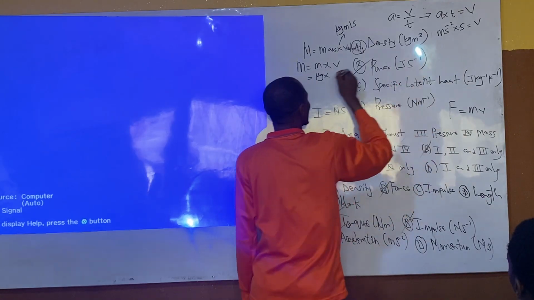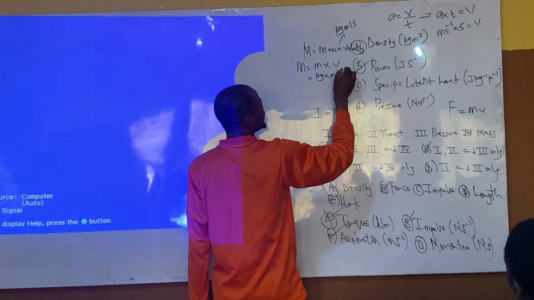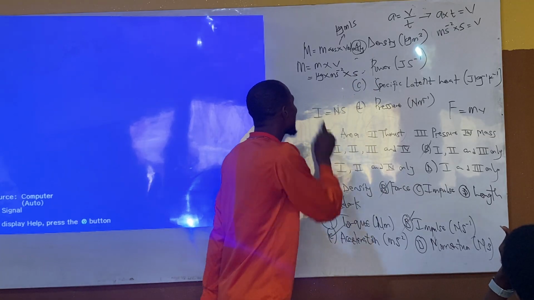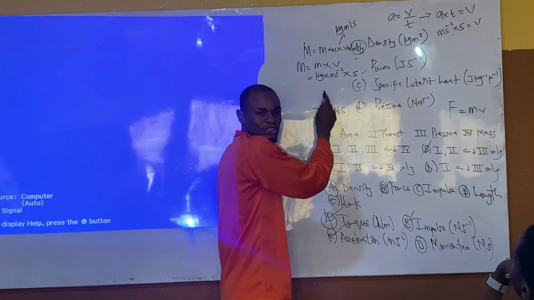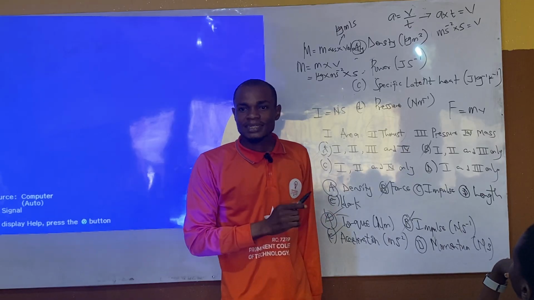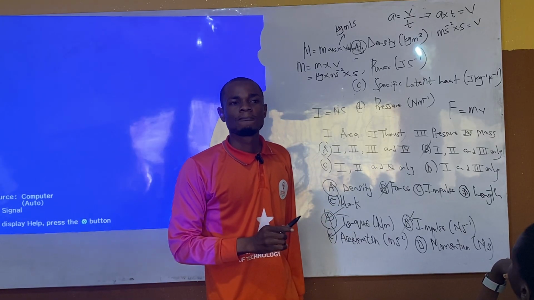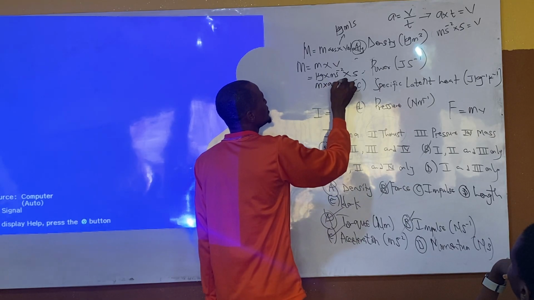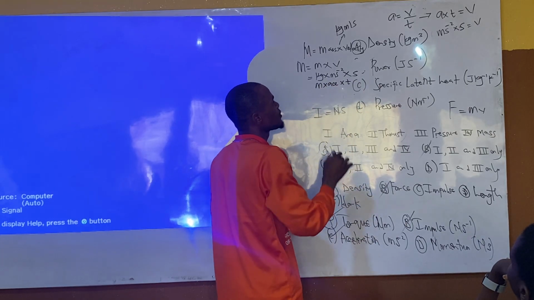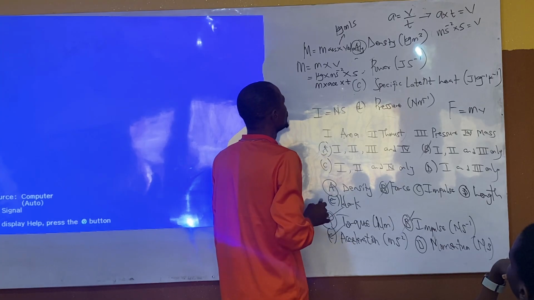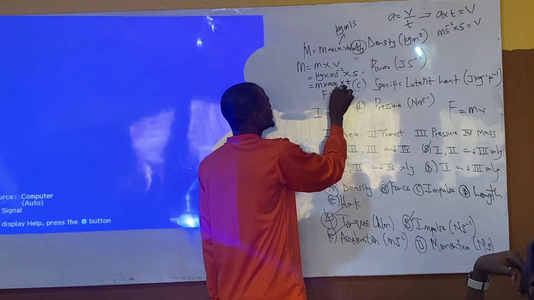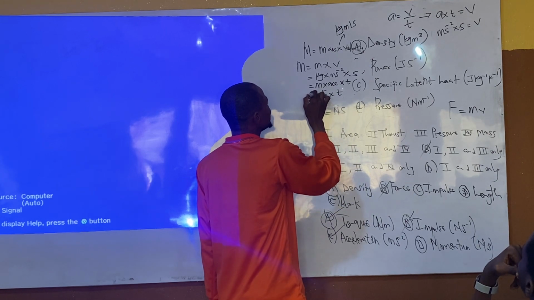Let's just bring the unit like that. Meter per second square times what? Seconds. Mass times acceleration. Mass times acceleration is what? Force. So this is mass, this is acceleration, this is what? Time. Do you get me now? So now, when we check, mass times acceleration is what? Force times time. Do you get me now?